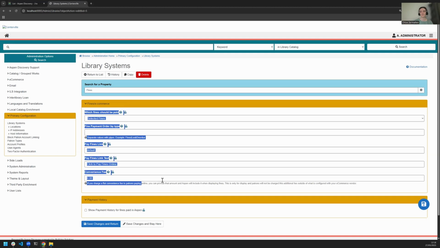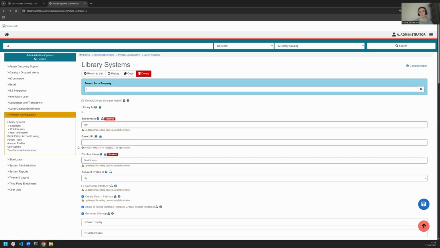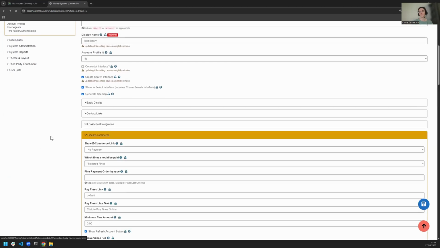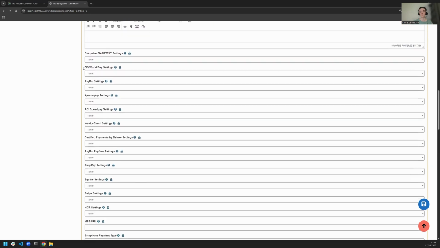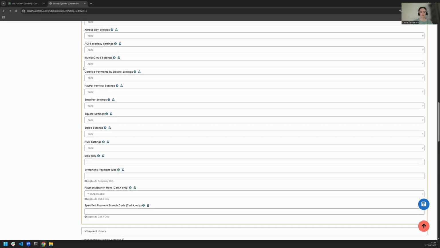Now we've got more settings than before, and they're not the same as well. There's something going on. If I don't use the search bar, scroll down, find e-commerce, there we go. I can now see that this section actually has a lot of settings within it.